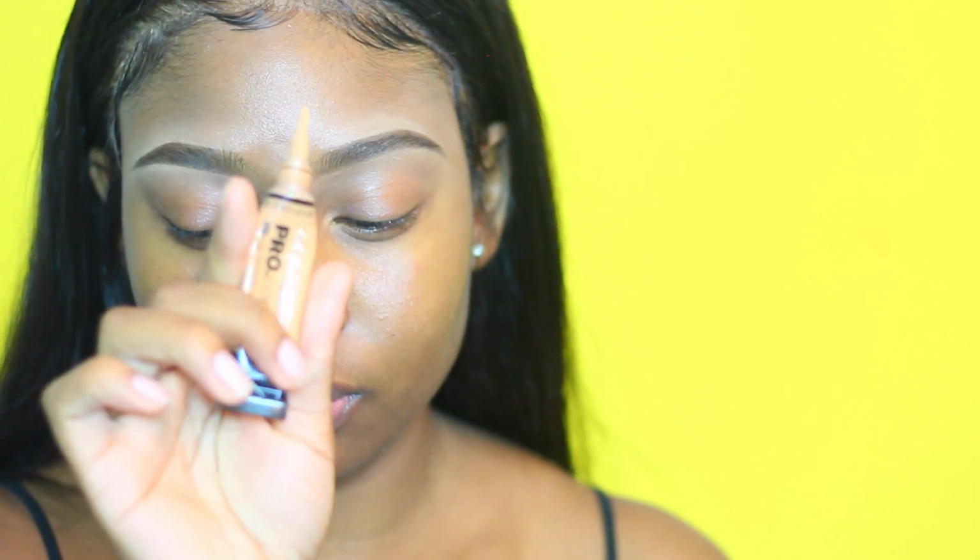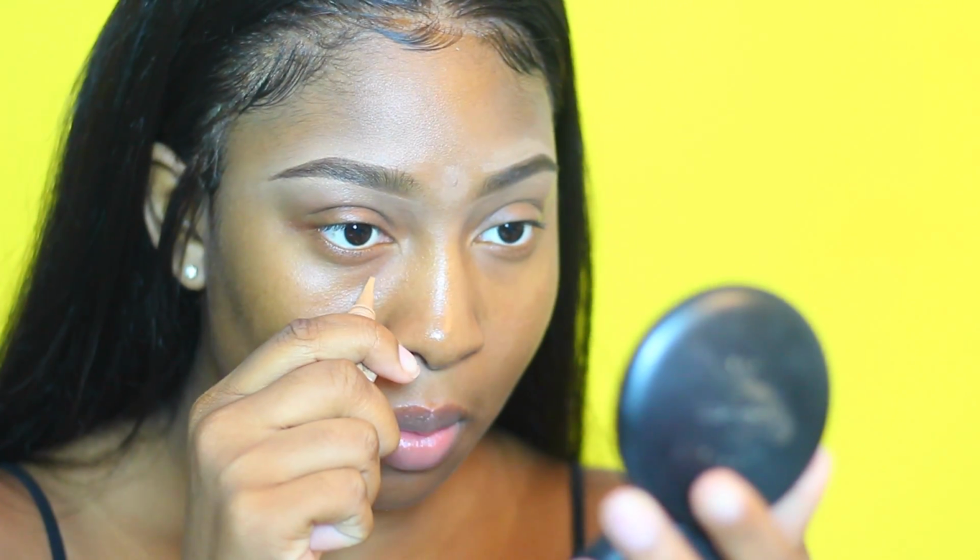Aren't they cute? I love my straight brows. Alright, so boom. Anyway, I'm highlighting. I didn't put on foundation first. I want you guys to note that. So I go ahead and highlight underneath my eyes, down the bridge of my nose, and on my forehead.